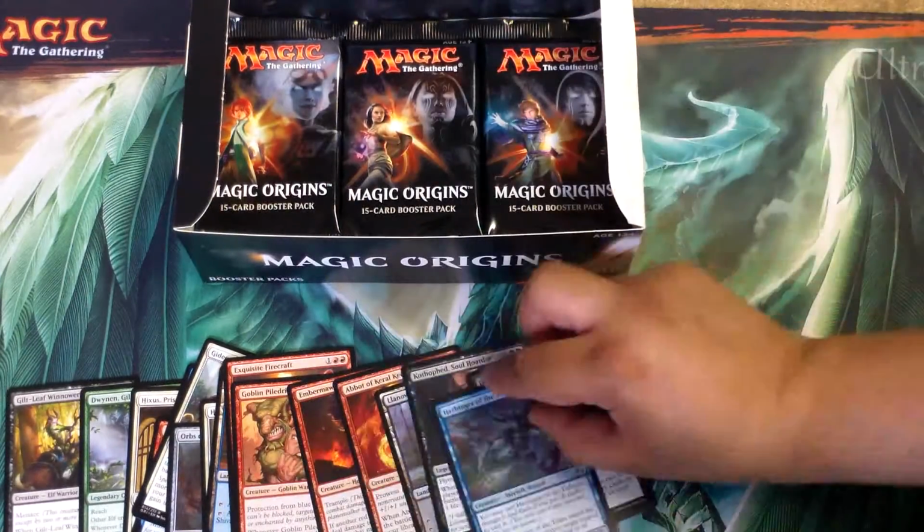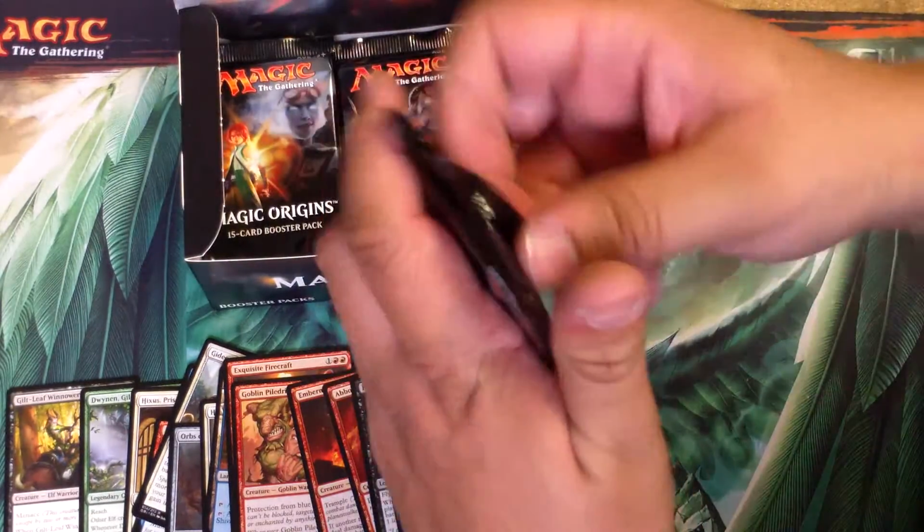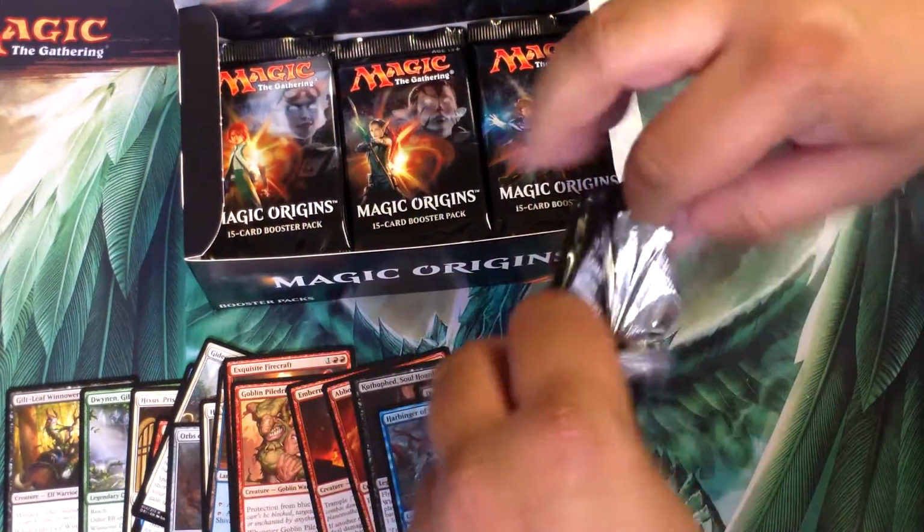And we have a Harbinger of the Tides, which is another. This box is turning out a bit better than the last one I opened. It's worth about £5 and is definitely constructed playable. That is all.